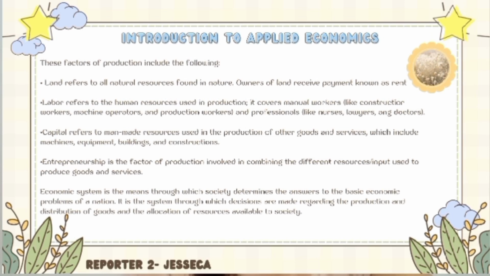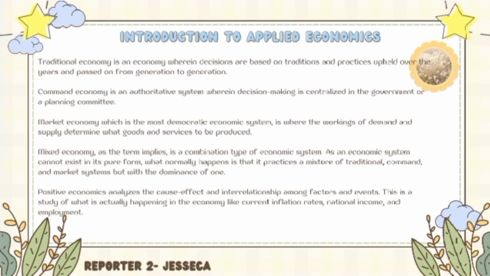So first is the traditional economy. When we say traditional economy, it is an economy wherein decisions are made based on traditions, practices upheld over the years and passed from generation to generation. So basically, from the word traditional, meaning tradition. So whatever ways of economy they used in the past is what they used on how to produce, and for whom to produce the products.